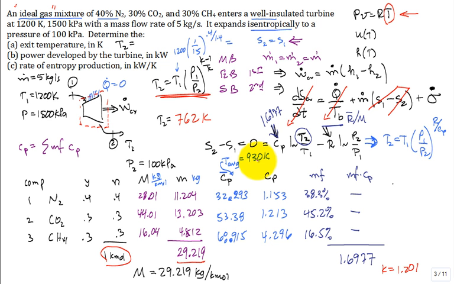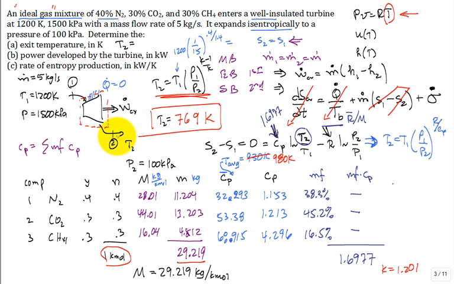I'll update the temperature of the average. So the updated average temperature is 980 Kelvin. Redo it. If you redo it, then you'll get a better estimate of the exit temperature, 769 Kelvin. So we're starting to work on that third significant digit. Well, don't worry about it. You're pretty good. You're close enough. One or two iterations, you're done. And so there is the exit temperature.